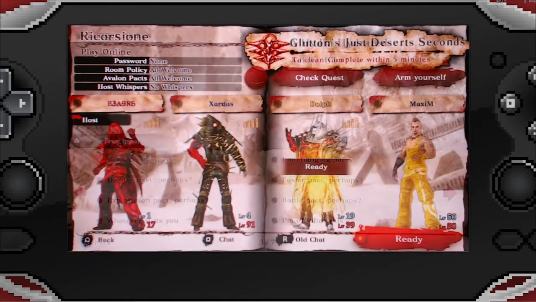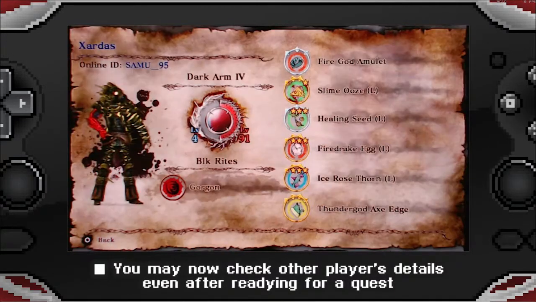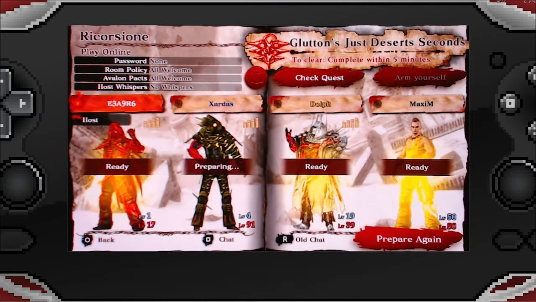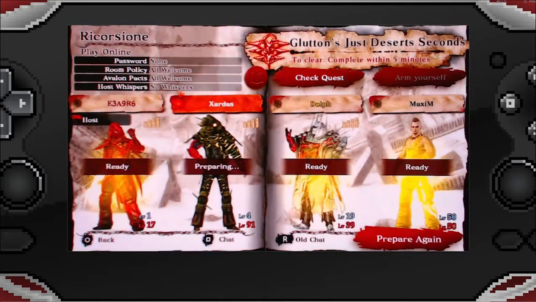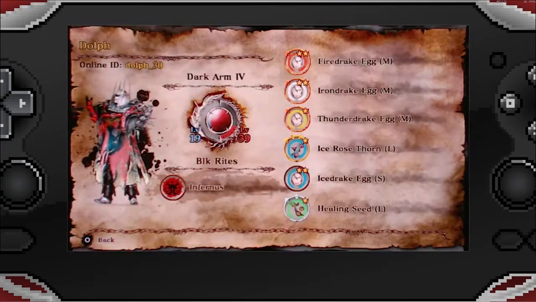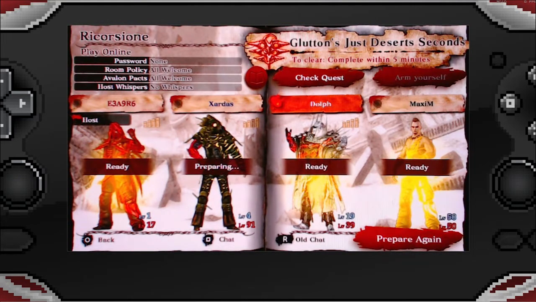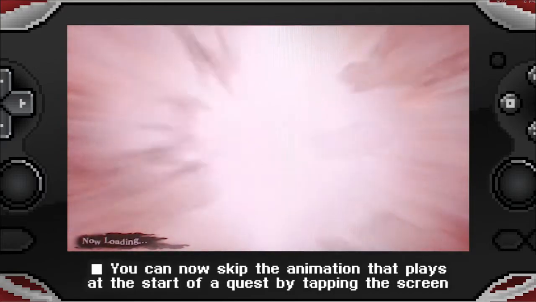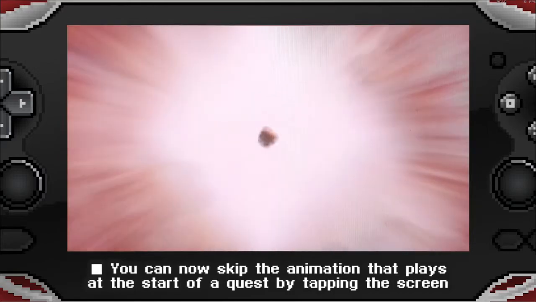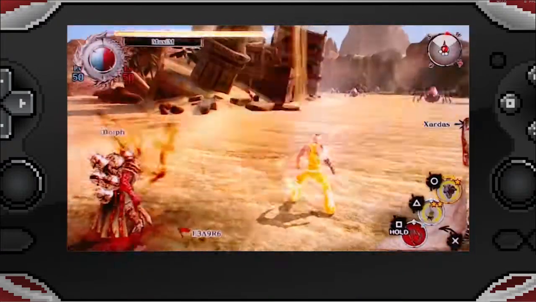You may now check other players' details even after readying for a quest. This was a pain in the past, because if you chose to ready yourself for the departure, you could no longer inspect new arrivals for their setup. You no longer have to unready yourself to do this now. You can now skip the animation that plays at the start of a quest by tapping the screen. Well, this one doesn't really require explanation.